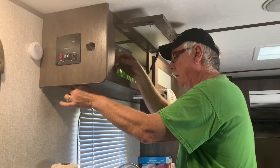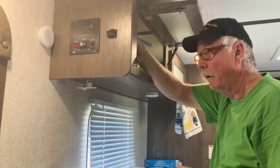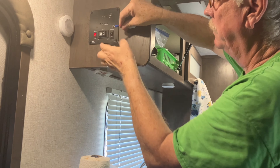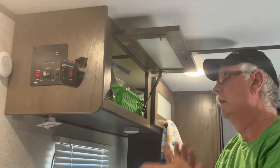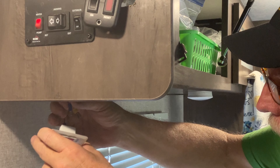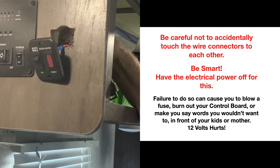I'm going to pull it apart and pull one wire off at a time. Okay, that's one wire — this is the red one. I'm going to take the red wire, put it through this hole, and put it where it goes — at the top of the light. Then I'm going to pull off another one. Did you notice the lights flashing on and off like that? That tells you I'm doing this with the wires all hot. If you've ever been shocked by a 12-volt battery, you'll know it will make you say bad words.